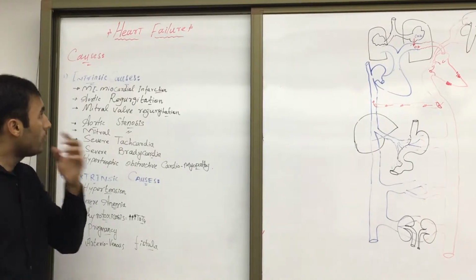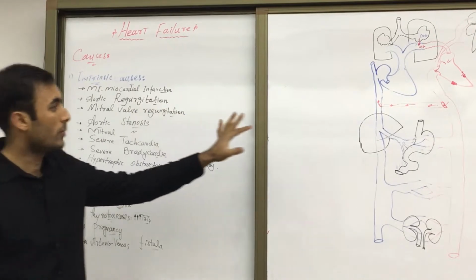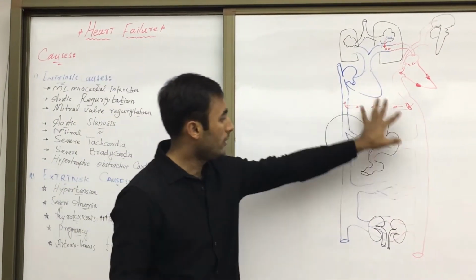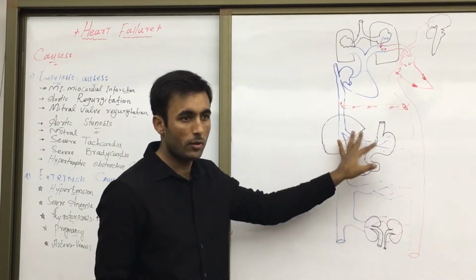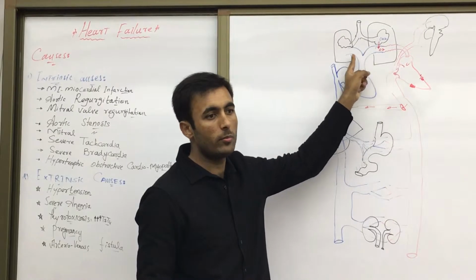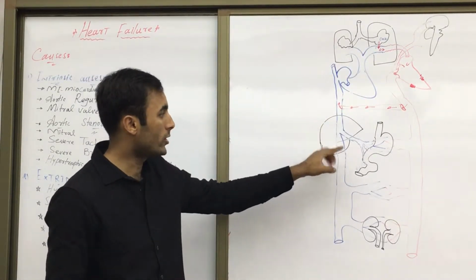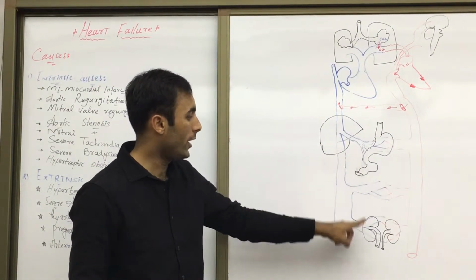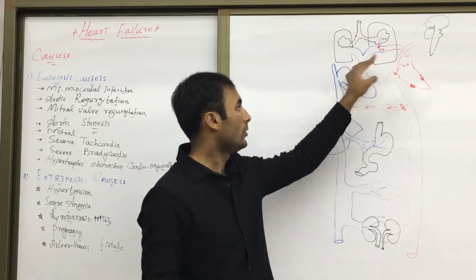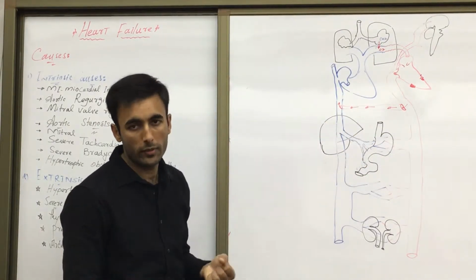Okay, so today we are going to study heart failure. In heart failure, first of all, we have drawn the diagram. In this diagram, we have shown that this is the systemic circulation provided by the left heart, and this is called the pulmonary circulation provided by the right heart. And we have drawn different structures like the GIT, liver, kidney, our nervous system, and our lungs. So these are some of the organs which are directly affected by heart failure.